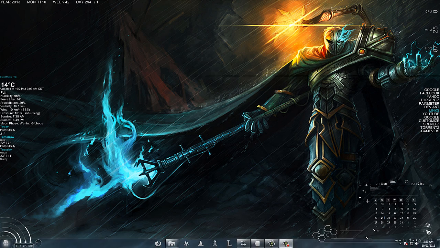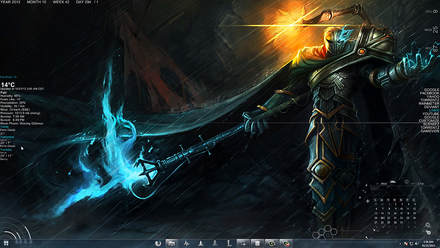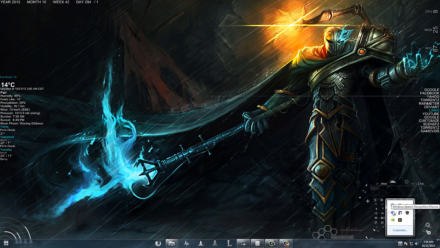Now that we have everything we need, we're going to need to open Windows Speech Recognition macros and Windows Speech Recognition. They do both need to be running, as I said before in the last video. I believe clicking on the speech recognition macros opens them both, so just click on that, and if not, just click on the other one and it'll open. So come down to the taskbar and click on the little arrow, and right here, this is your Windows Speech Recognition macros, the little blue thing here.